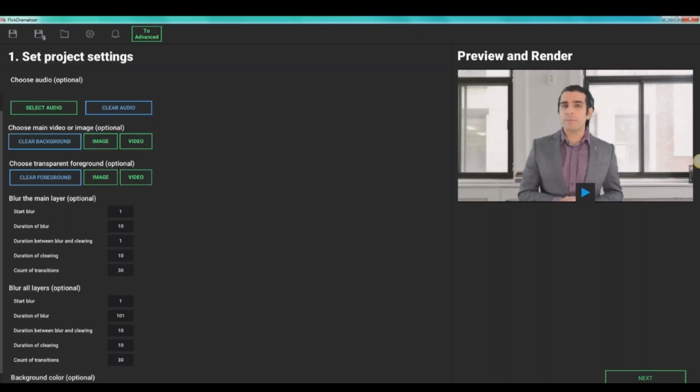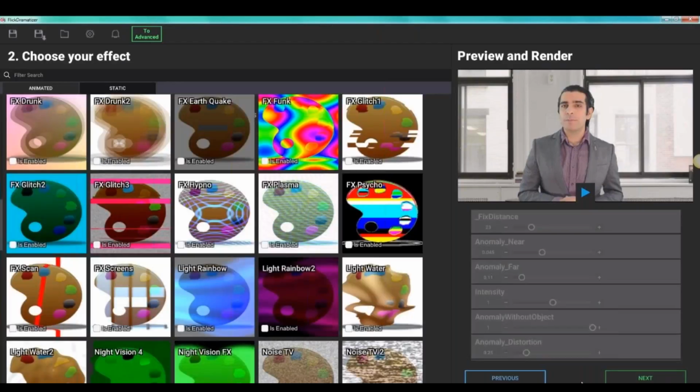I can get access to over 200 different effects I can add to this video. Let's say, for example, you want to add some audio on top of your on-cam video or your on-screen recording. You can click on select audio here for that. But let's proceed with the next step. Just to make sure, can everyone see choose your effect here? Give me a quick yes once you see that.